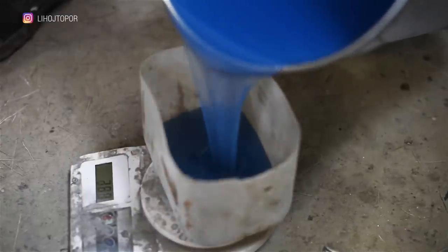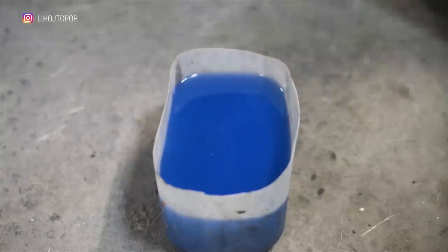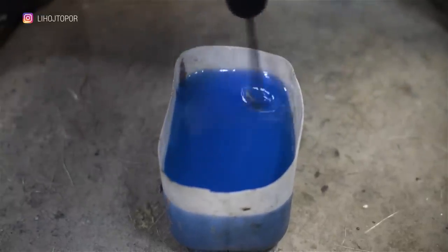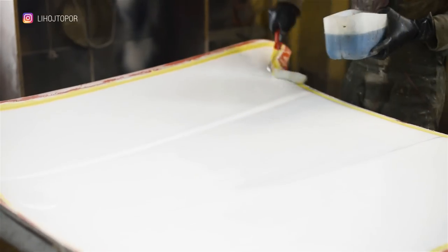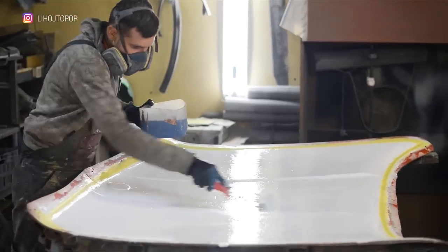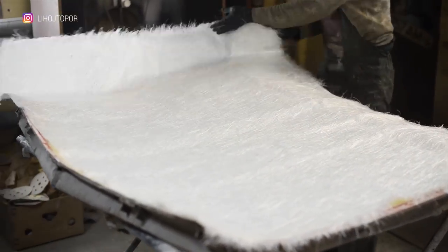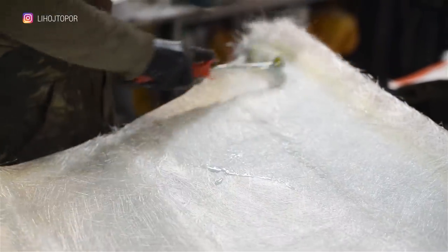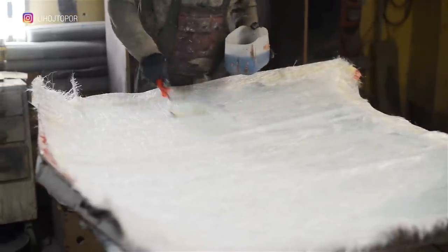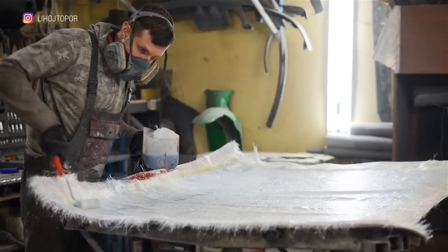The next step, when the gel coat is dry, dilute the polyester resin. Mix the two components well and apply as evenly as possible with the roller. Then we put fiberglass and thoroughly saturate it with the same polyester resin. This is exactly the layer that will give the structure rigidity, since the fibers are impregnated with resin, and after hardening, a very strong and lightweight structure is obtained. This is why such parts are used in tuning, when it's necessary to lighten the body, and such a hood will never rot.